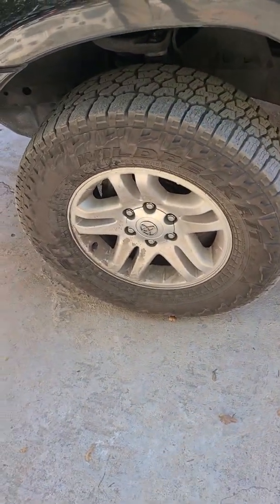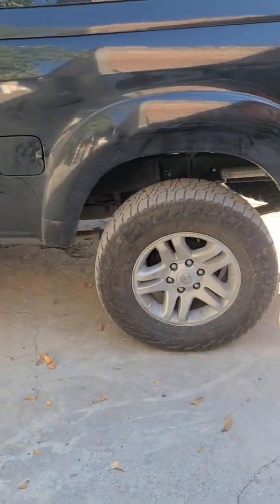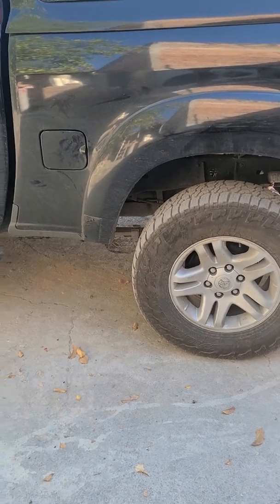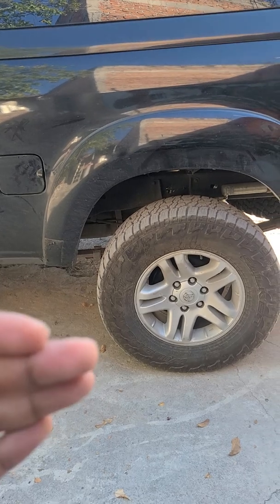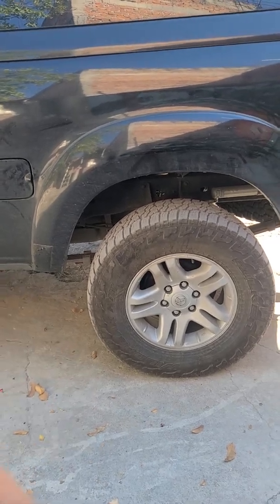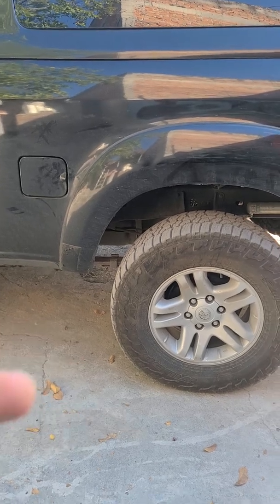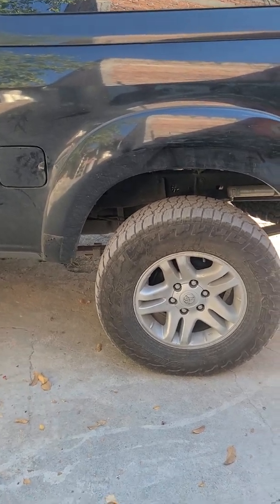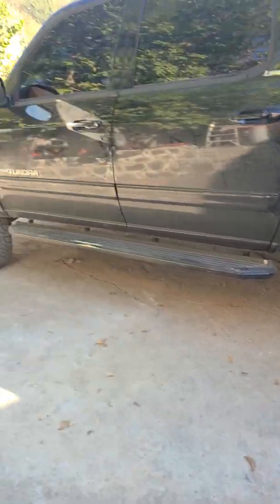And as you'll see, I actually have the truck on stocks, and I actually think that that's what saved my truck, was the fact that I had put these stocks on when I got that work done, because I did a 1 hour drive after that on that day, did a U-turn, and that was when I heard the first initial pop. Second day, did like 2 other U-turns, and on the third one, that was when the slug popped out of the spindle.